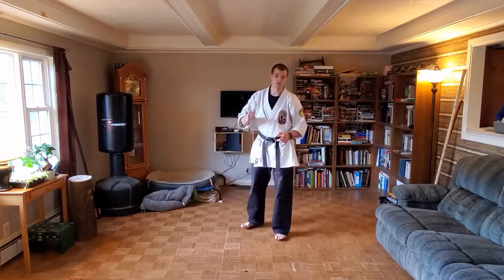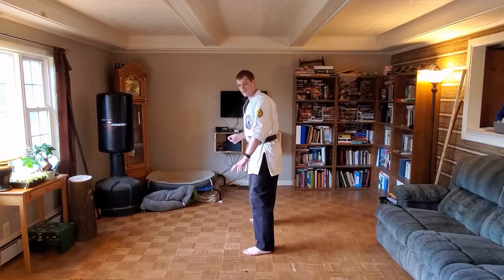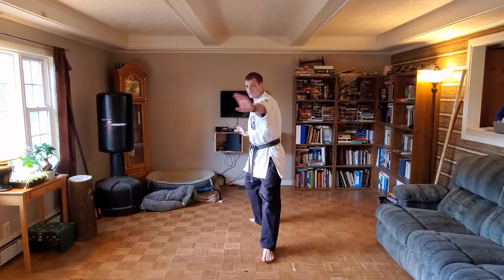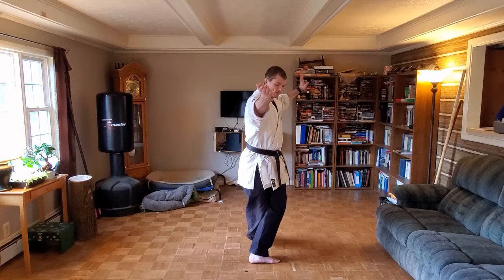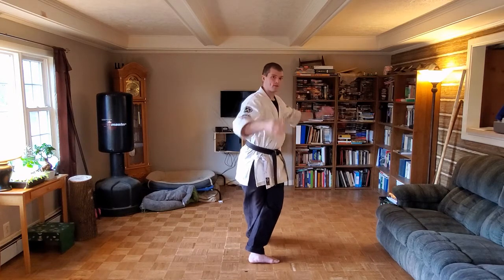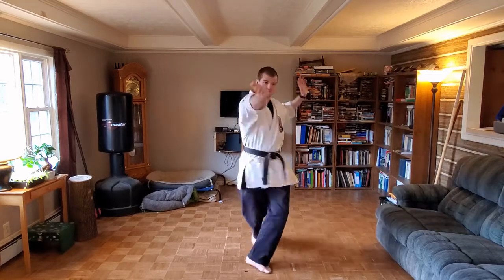This guy in front of me is throwing a punch at my face. So what I want to do is kind of rotate in and through. I'm going to block the punch as I slide in and stay in a good stance here to do a shuto right to the side of his head, or to his neck. So it's block, strike, I'm going to kick him to finish him off.